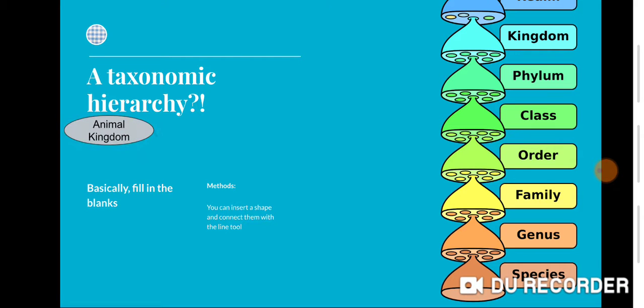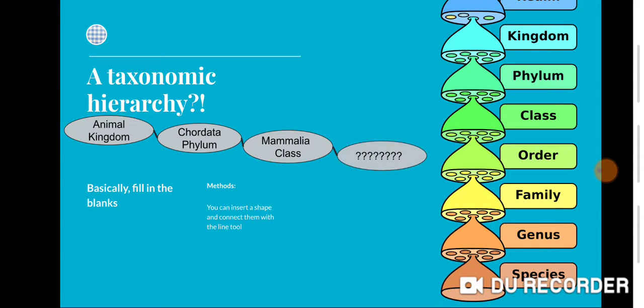So that's the animal kingdom, the Chordata phylum, the Mammalia class, and then you have to figure out what it is from there. So I expect to see family, genus, and species. So you already got the genus and species, or you should, from the scientific name. But if you go to the itis.gov website, you'll be able to look these up in more detail.